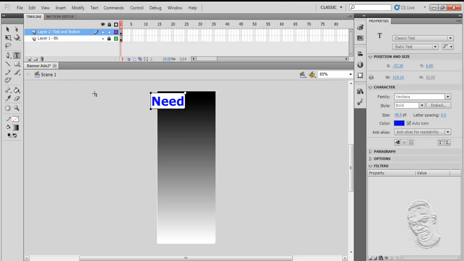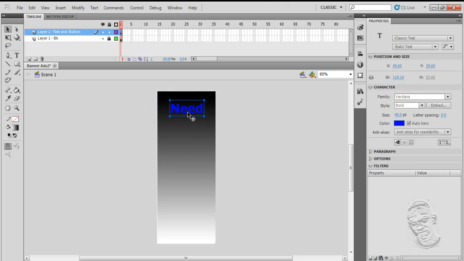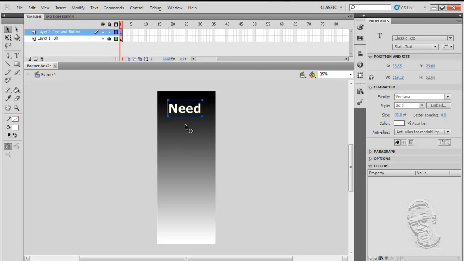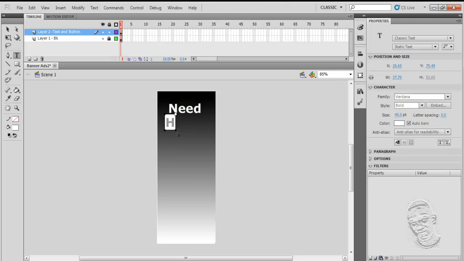Okay, use my text tool and click away and position this within my stage. I'm going to change the color to white since up here is dark, and I'm also going to use my text tool now to type the other one. So I'm going to go help. Bear in mind I could have just pressed shift and enter to act. I didn't have to really select different text boxes and so on.